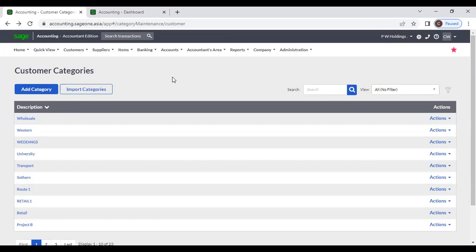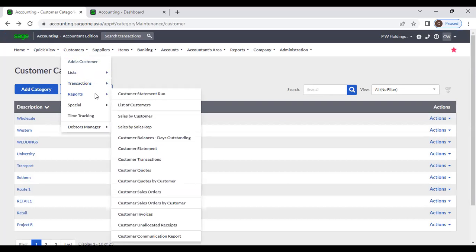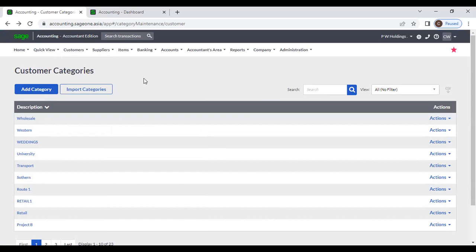You can categorize your customers, and this is like a group. And if you group or categorize your customers, you can generate reports customer category wise. Also you can categorize your customers by their purchasing pattern, that is retail or wholesale, or by their products, and you can categorize customers area wise or region wise. Like that, you can categorize your customers, and the main purpose of this customer categorization is to generate reports.